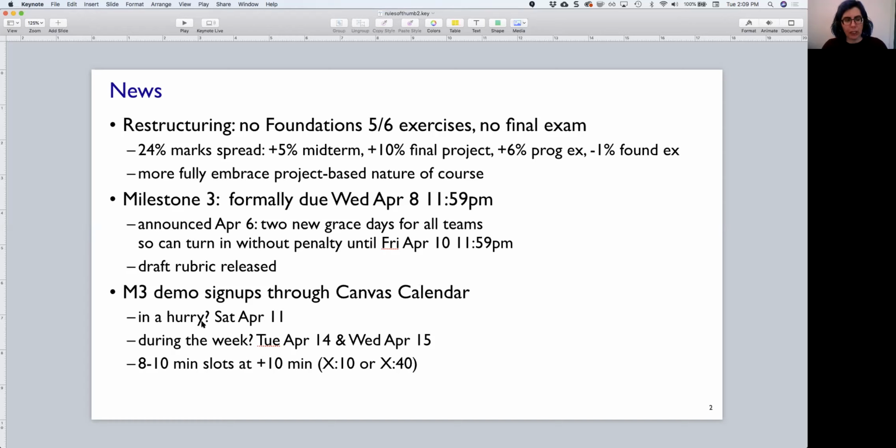We really would like all members of the team to join. However, we realize that in chaotic times, that might be very difficult for some, especially if you are in another country with a different time zone. It could be that some of you don't always have internet connectivity. So at least one group member definitely does need to be able to join. We would really like to have all three, but we realize that might not be possible in all cases. Only one of you should sign up on the Canvas calendar, but all of you should join for the Zoom meeting.